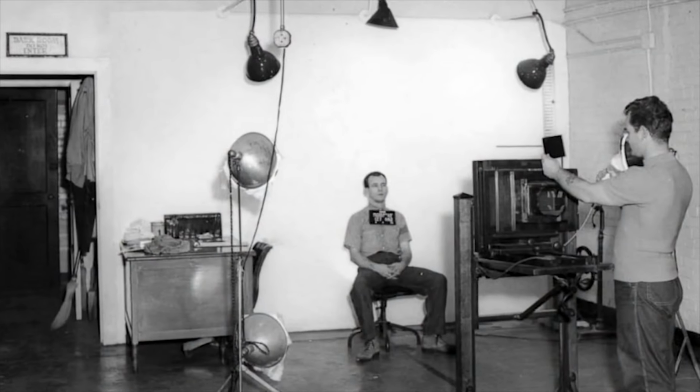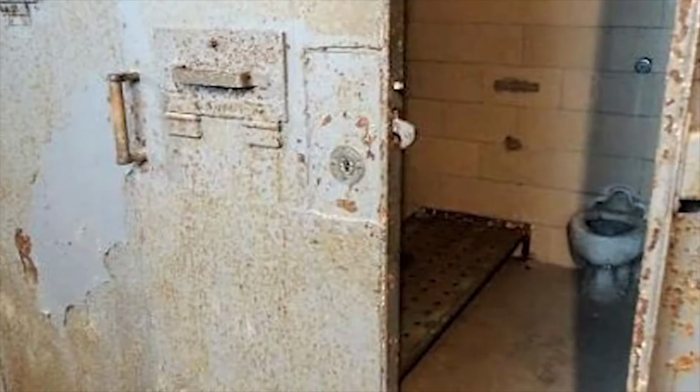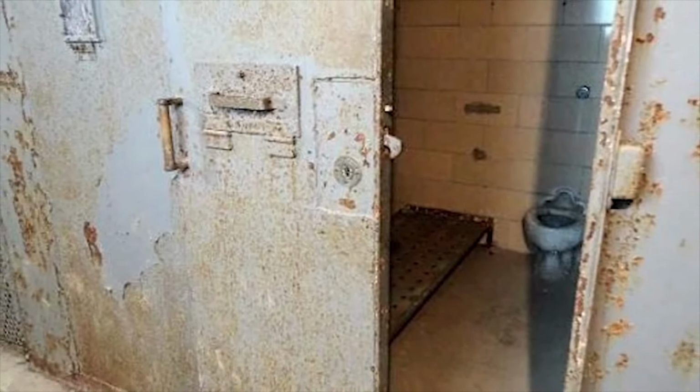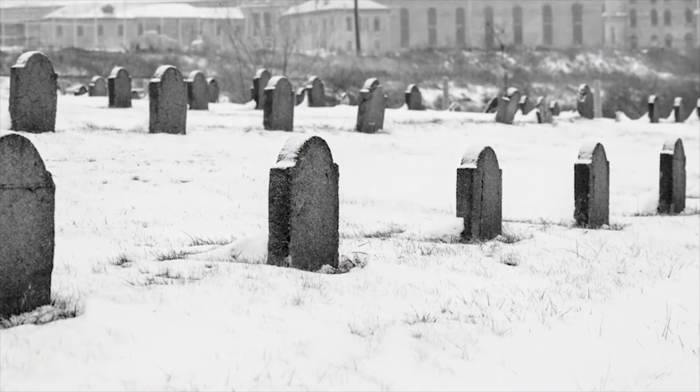In the late 1930s, a riot broke out in the East Cell Block, and as punishment, the guards rounded up 120 rioters to share 12 solitary confinement cells together for a week without any food or water. Obviously, this led to multiple prisoners passing away, and even more being broken down to the point of madness. Just outside the prison stands 215 numbered graves, a monument to all the horror that the prison had experienced over the years.